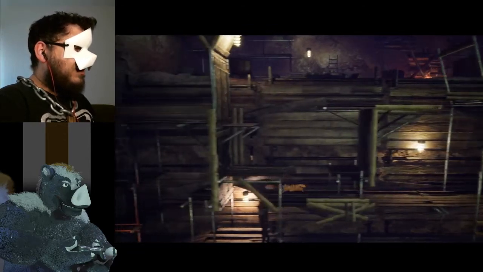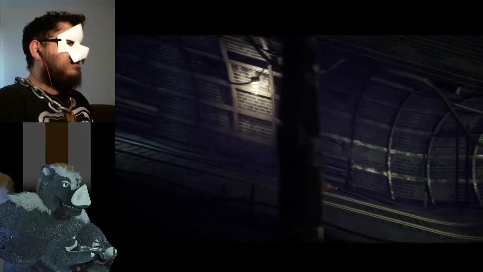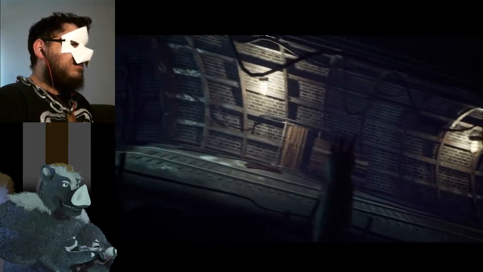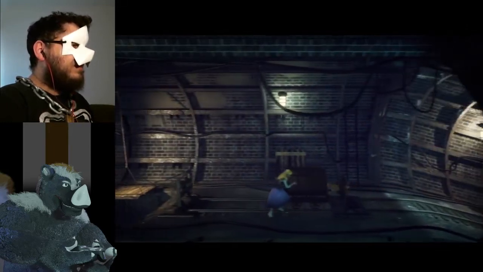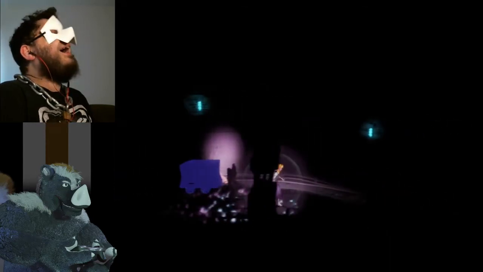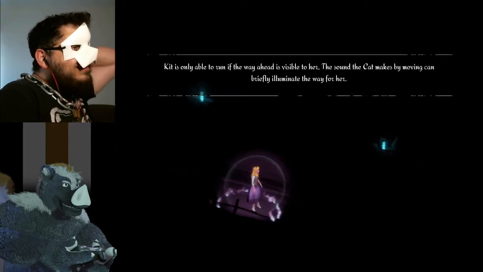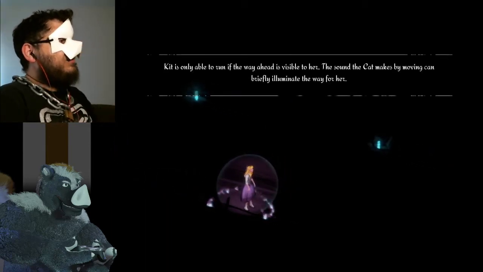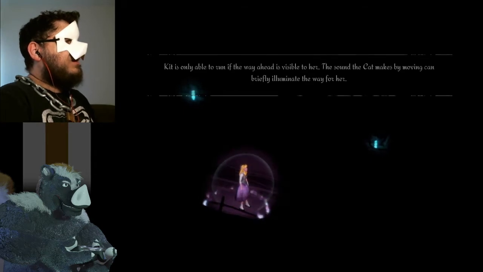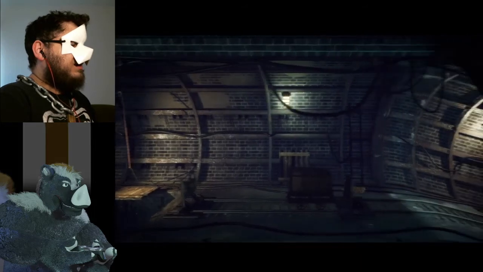Okay, so I can go this far, but I can't do anything about the barrier, or maybe. Maybe I don't have to be pushing the thing. How about that? It is only able to run if the way ahead is visible to her. The sound the cat makes by moving can briefly illuminate the way for her. Interesting.